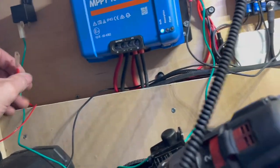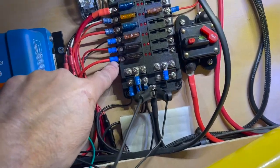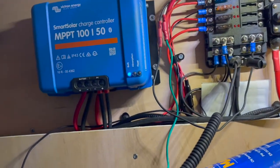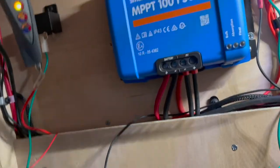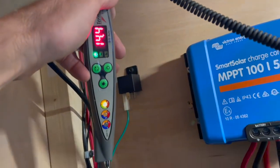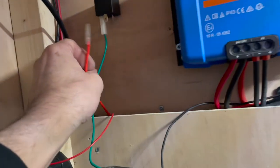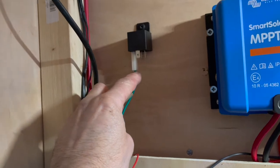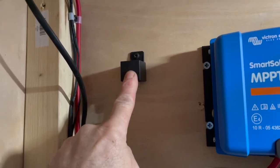Power wire, which is connected to the fuse there. So we should probe that. And we've got 14 volts there. And so green wire is the trigger wire. So I'm going to take this relay off and wire it properly.